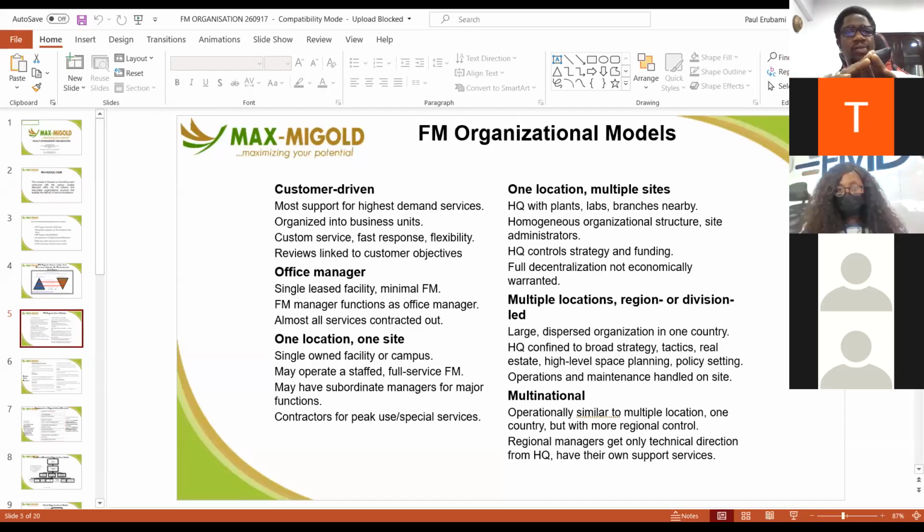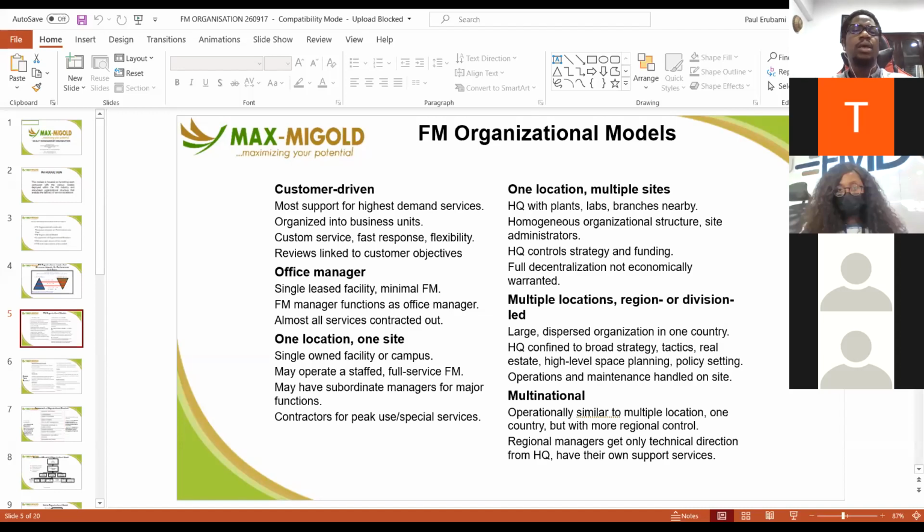So in some organizations, they call this position a workplace manager, right? So you coordinate everybody's activities. You are a bit of HR, you are a bit of IT, and then you are a bit of procurement and logistics, as well as FM. And most of the people that will be working for you will be outsourced vendors who come in for normal, either routine or repair maintenance. You will not have people on standby, on salaries, for example, working for you. You probably will have to deal with just a few contractors, maybe cleaning and security, and then everything else will be on call for those kind of vendors that will do it.